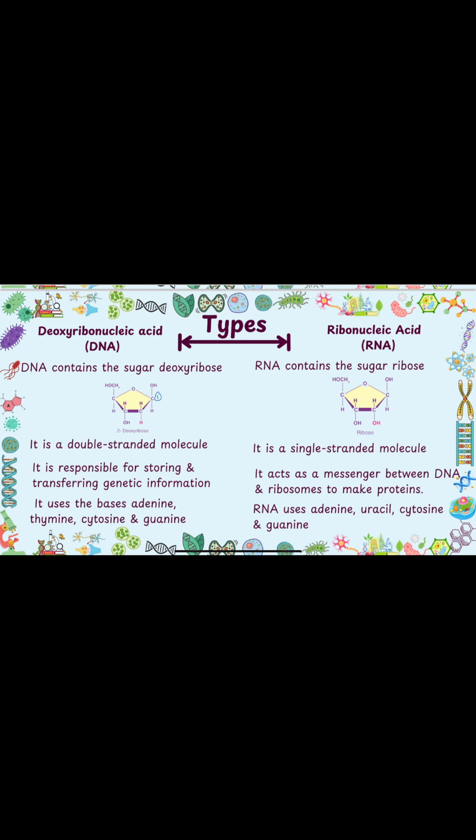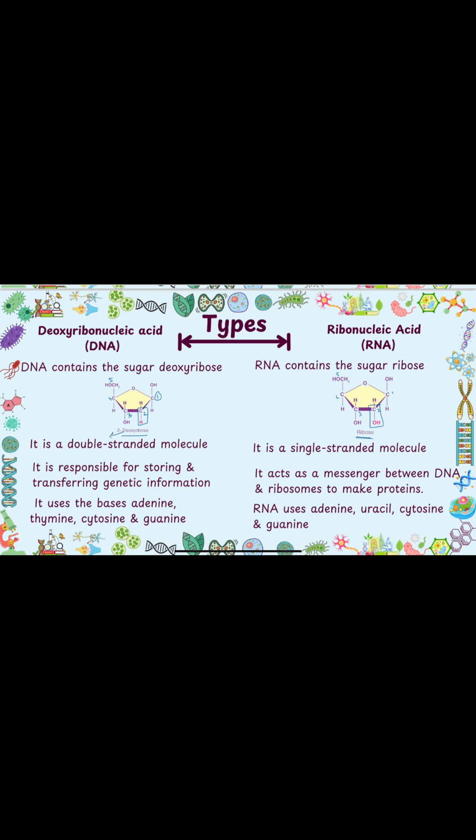This is carbon number 1, 2, 3, 4, and 5. Right? And this is carbon number 1, 2, 3, 4, and 5. So can you identify the difference between this deoxyribose and ribose? Yes, you are right. You can see here that in ribose, at carbon number 2, we have a hydroxyl group, while in deoxyribose, at carbon number 2, we have only hydrogen. So that is why this pentose sugar is called deoxyribose.